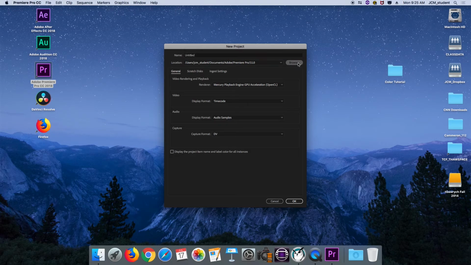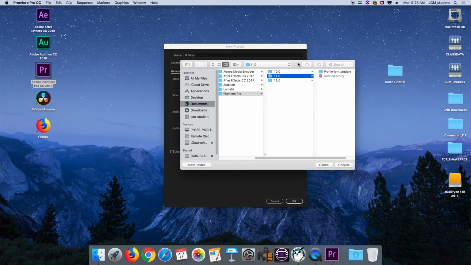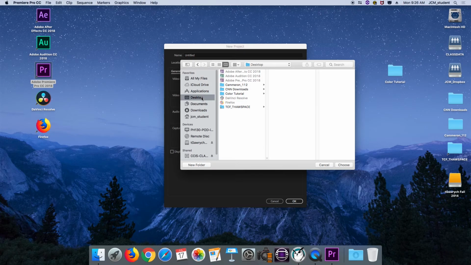And you can browse. Remember, you always want to set this location when you're working in the lab especially, because if you don't, then all your stuff will be saved to the computer and not your hard drive. Now, we can just pick the desktop if we want, if you don't have your hard drive. Again, remember, you can't do this for the project because it will disappear, but I know some of you don't carry around your hard drive every day like I do.